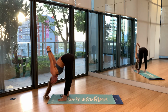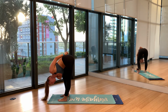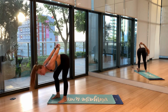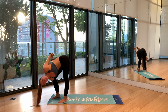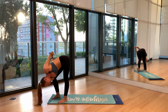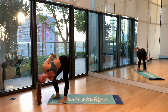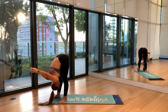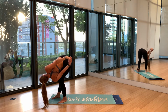Maybe take a wider stance, and you're going to bend your right knee and hook your right elbow. I don't know if you can see from that angle. Right elbow, I'm sorry, that's your shoulder. Your shoulder on your right knee, and pull your chest open. So you're using your knee kind of as a chair for your chest. And release it down. Good. Bend your left knee, put your left shoulder there, open your chest.